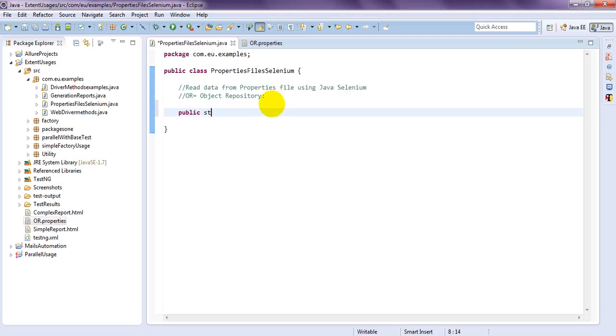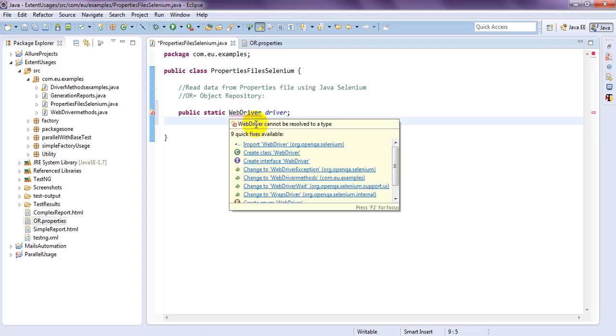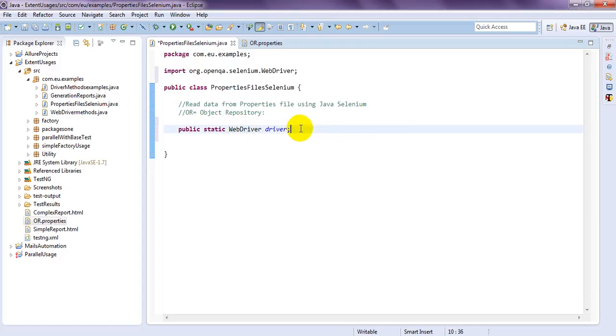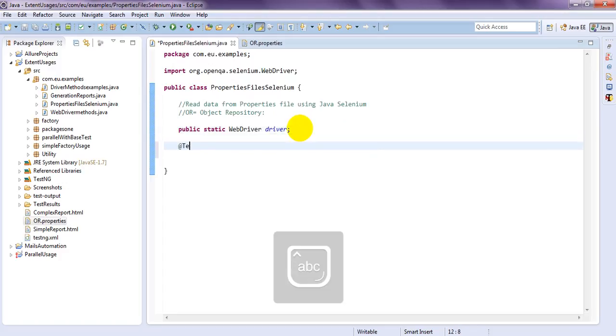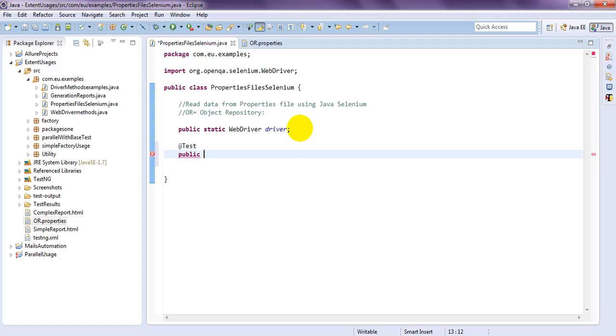So I'm declaring a WebDriver variable. Just import WebDriver, org.openqa.selenium. Yes, I'm giving @Test. I'm using the TestNG framework. Void open.